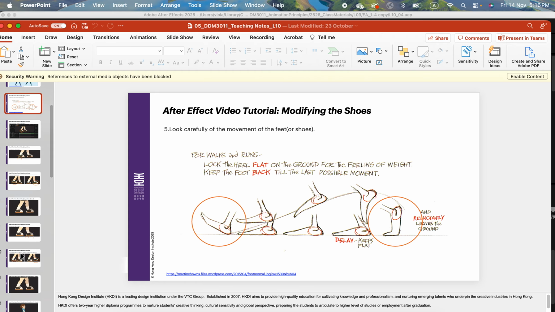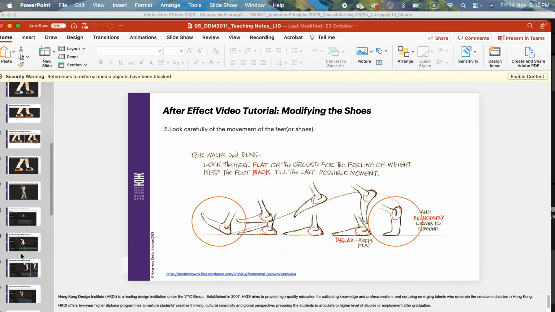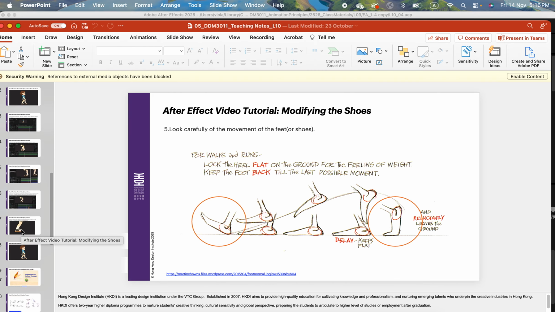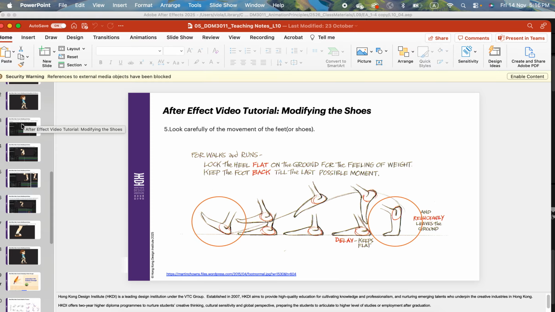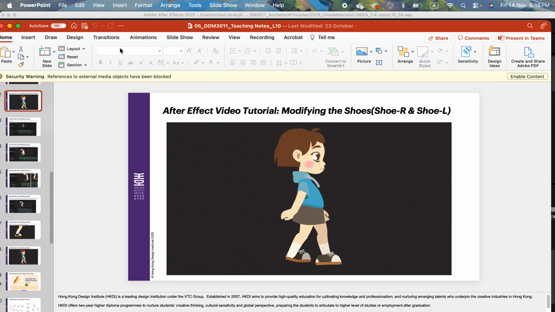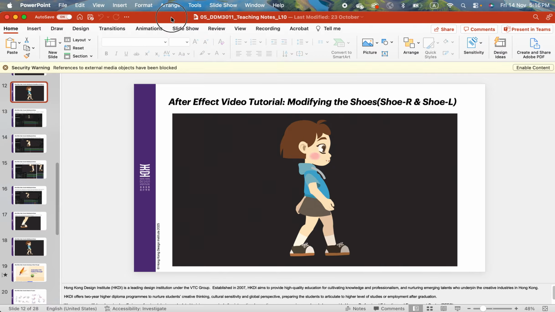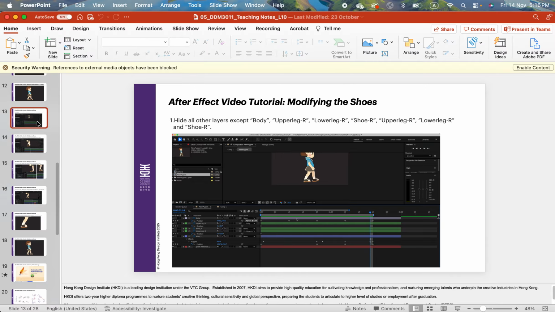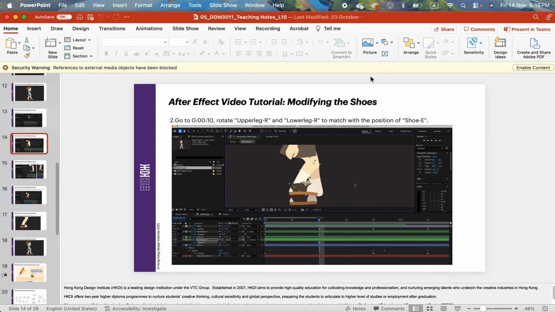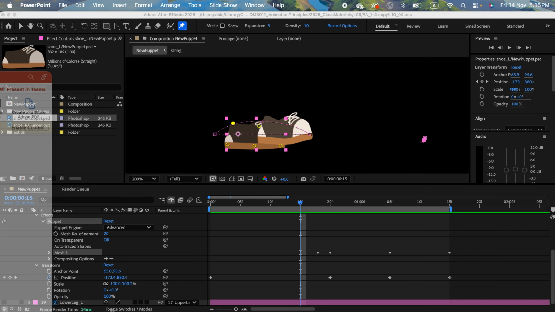Okay, so we have just finished our animation here. You can see that we have just finished the notes here, for lesson 10, page number 12. We just finished animating both shoes. And then we're working on the legs, because you found that the thigh and the calf didn't work well, because we didn't work on them yet. So we're working on the thigh and the calf.